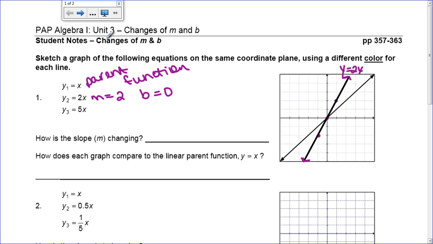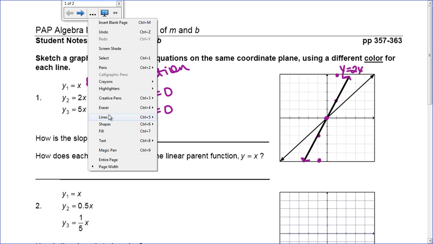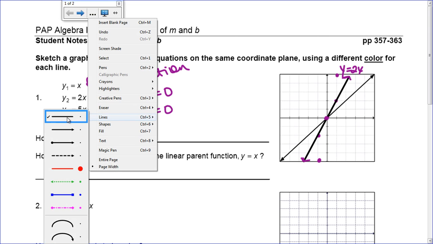So now we're going to do y equals 5x. Same thing, we're going to have slope equals 5. And again, the y-intercept is still 0. So these all have the same y-intercept. They all start right here at 0. But now for this one, my slope goes up 5 and over 1. So I'm going to go up 1, 2, 3, 4, 5. It's way up here, and over 1. And then when I go backwards, I go down 1, 2, 3, 4, 5, and over 1. And I'm going to connect those and make a line as well.